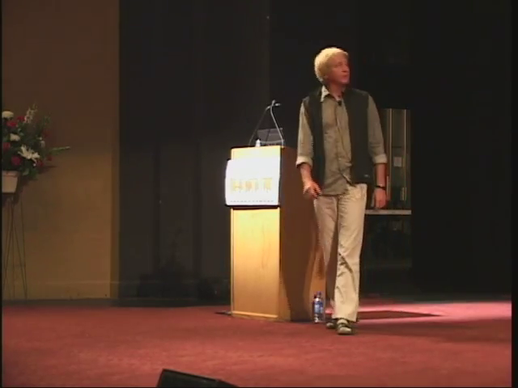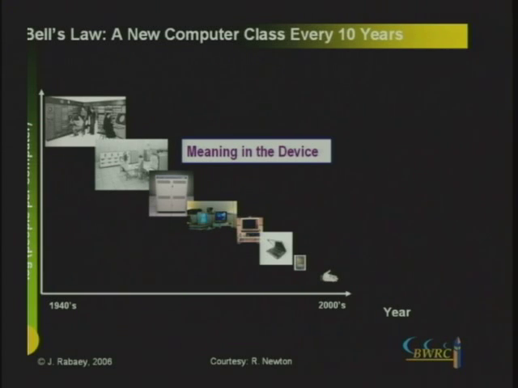Again, it shows that there's somewhere a basic shift going on. If you look at the original computers, all the meaning of computation was concentrated in a single device. So your computer had all your computational functionality. What happened in the early 1990s, late 80s, with the advent of first the DARPANET and the internet and the World Wide Web, is we had the first change in paradigm, where suddenly now the single device was not the single element anymore, but basically connecting a number of devices together, we start creating computational functions which are distributed in such a way that the meaning of the computation is now in the connection of those devices.